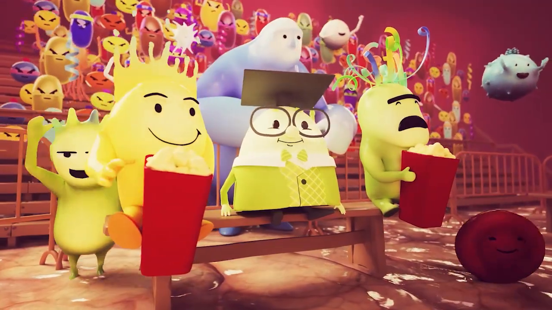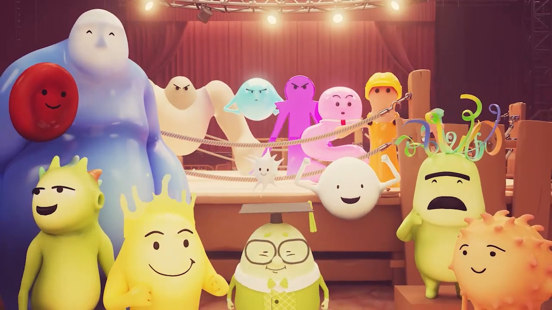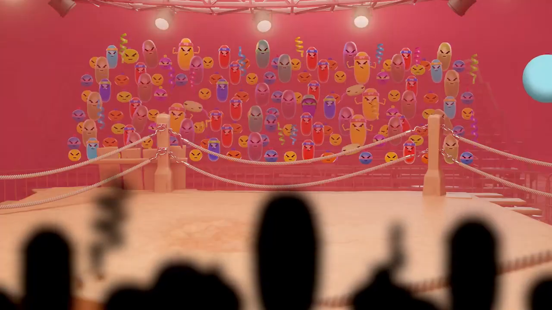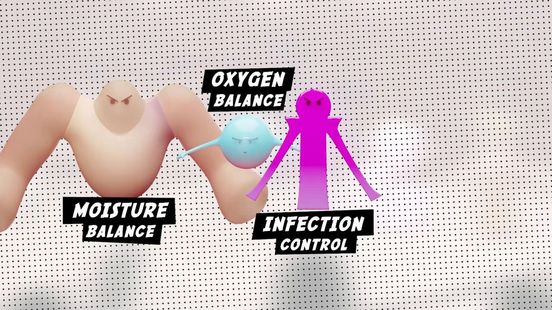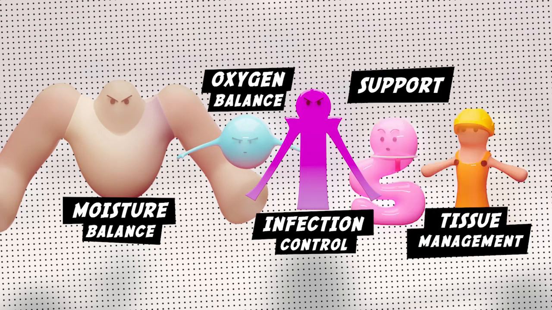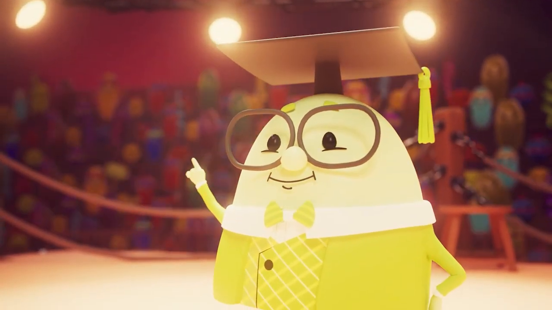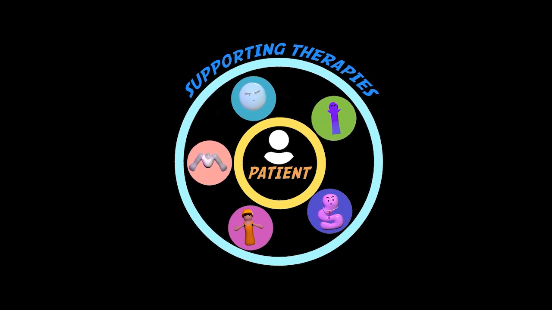Good job, Prof. Now we know that a structured approach to topical assessment and treatment of a chronic wound isn't as easy as 1, 2, 3, but as easy as M.O.I.S.T. Moisture balance, oxygen balance, infection control, supporting the wound bed and tissue management. And from how pumped the team are, and Prof, it looks like they can't wait to hop into the ring with their new tag team partners and handle anything a wound can throw at them.